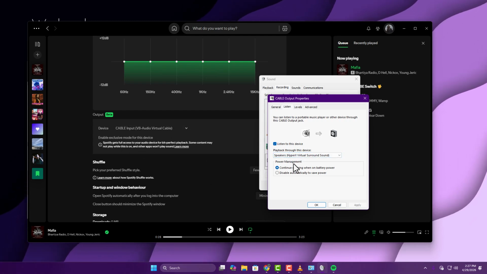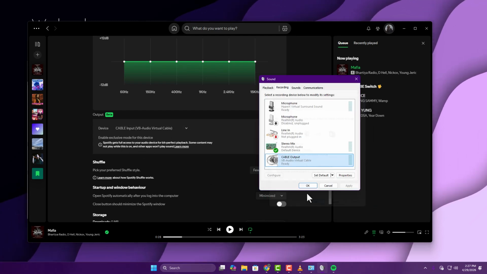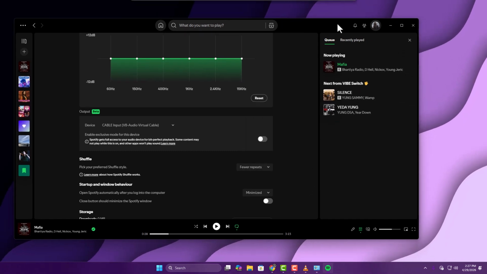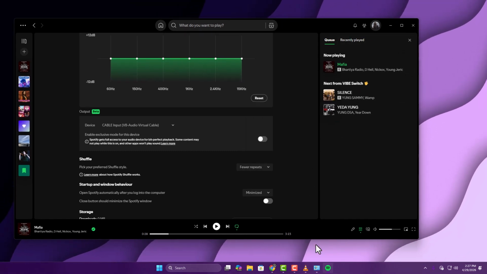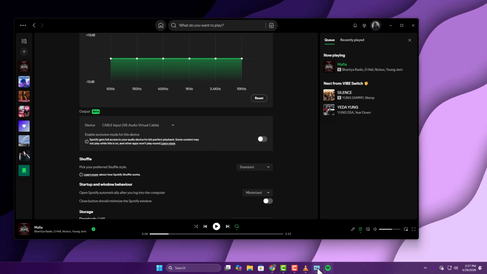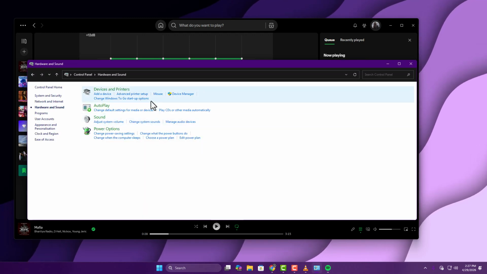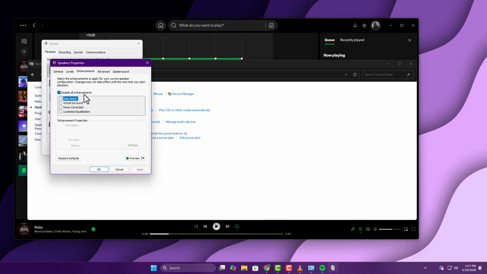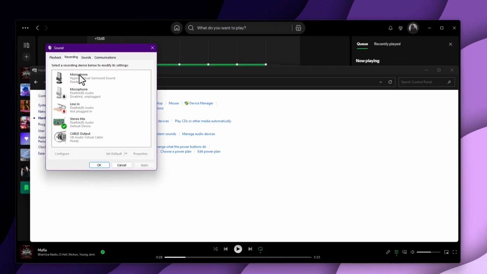When you link this in Discord or in your game, you're only streaming that one app's audio, not your whole desktop. And if you want to include your microphone, just go into your mic properties and set the input source to cable input. Now both your music and your voice go through the cable.